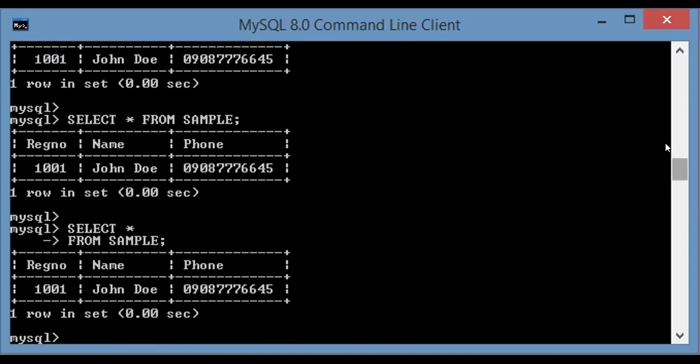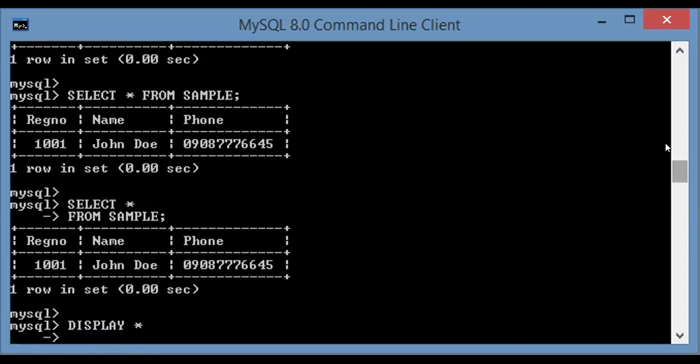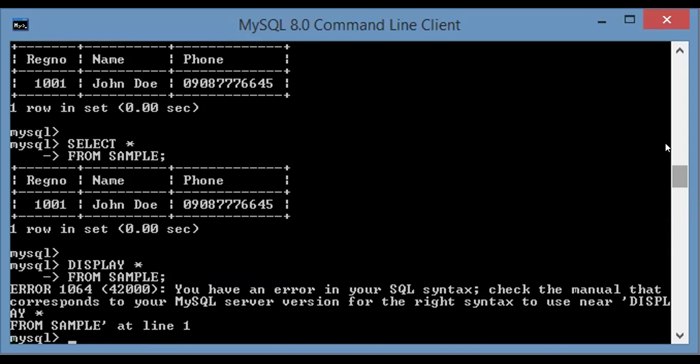If, for example, you use something like display all from sample in place of select, it won't work. It will not recognize display. You have to use select. So you just need to remember that select means display.